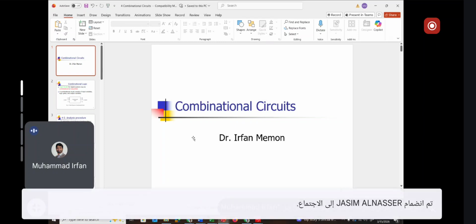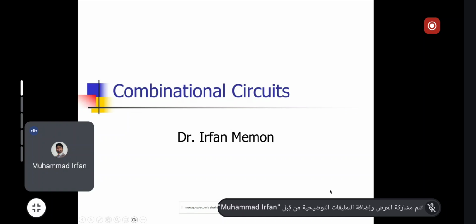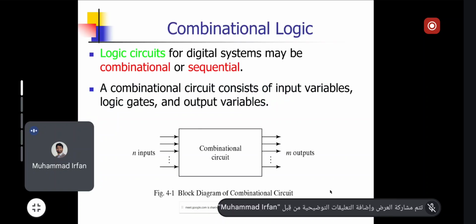First of all, what are the combinational circuits we'll be discussing, and then in the combinational circuits, what are the procedures and how can we analyze the circuits. Afterwards, we'll be moving towards the sequential circuits in a few weeks, and then we will be discussing different sophisticated circuits along with your project that you will be working on in the lab time.